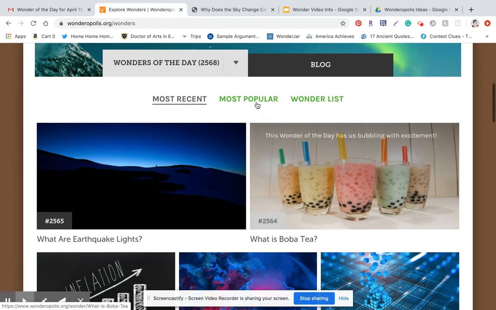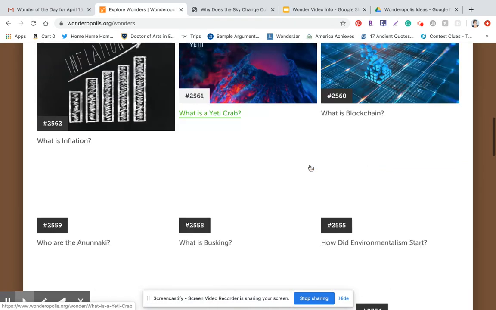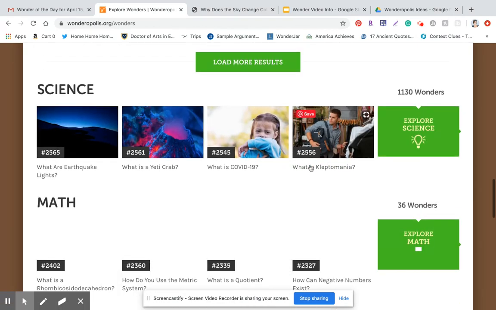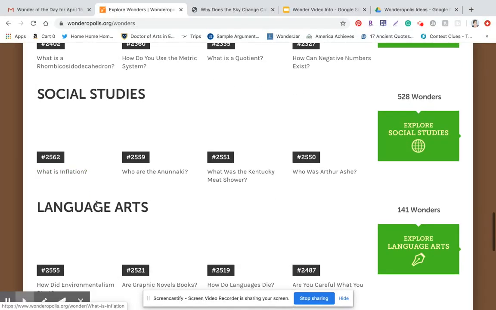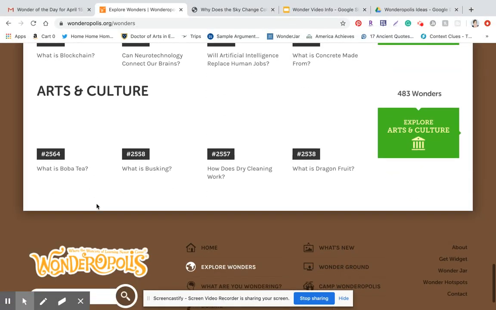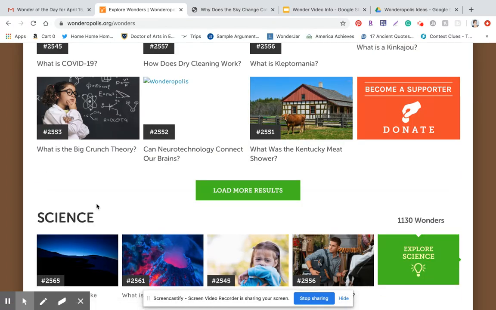You can also look at the most popular or the wonder list, which is the list of all of them. This is a feature I like a lot, and that is there are also content area specific wonders grouped together. So if you're looking for your particular class, or you want to study a subject, or you want to give students a way to search for what they're looking for, then you can search by content as well.